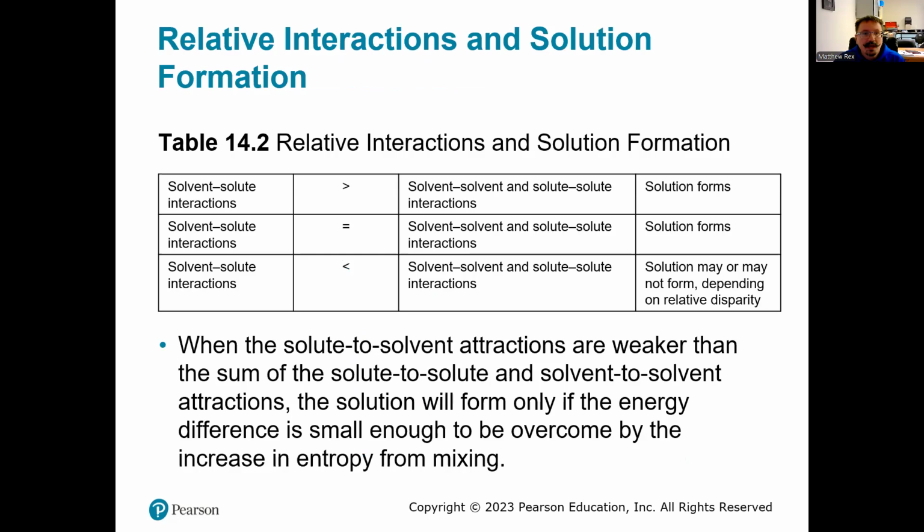Now here's an example. Here you can see if the solvent-solute interactions, so the new interactions, are greater than the amount of energy it took to break the solvent-solvent interactions and the solute-solute interactions, then a solution should form. If those interactions are equal, due to the tendency of mixing, due to entropy, we should still see that solution form. If the solvent-solute interactions are actually weaker than the original solvent-solvent interactions and solute-solute interactions, then usually we won't see that solution form, unless the difference is small, and then the entropy of forming the solution may make up that difference. So it is possible that the solute-solvent interactions are weaker than the solvent-solvent and solute-solute interactions, but that we would still form a solution.